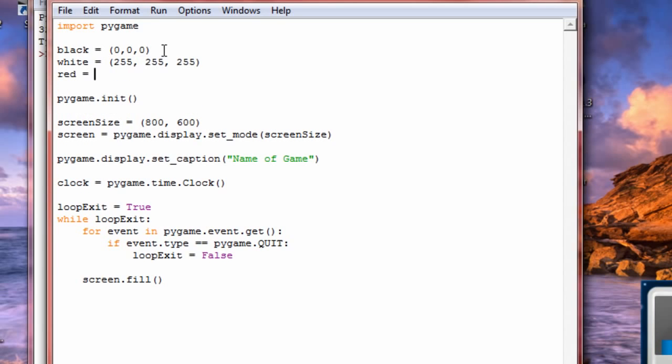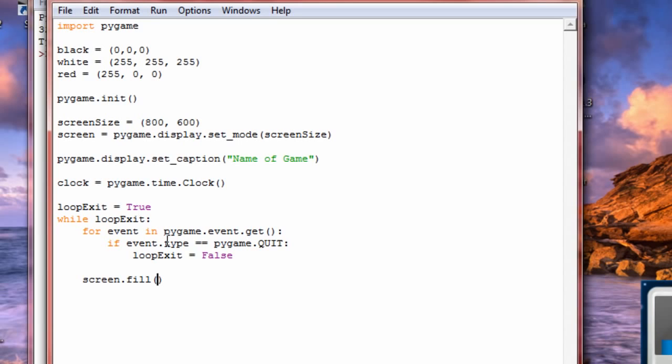Red would be, the brightest red would be 255, 0, 0. And if you made this like 100, it would just be a darker shade of red. You can also combine the different colors. So if you put up red and then you put up this blue, it would be purple. There's a whole bunch of different color combinations, and you can find RGB color codes for every color somewhere online. So you can just go ahead and search RGB color code and you'll find something online.